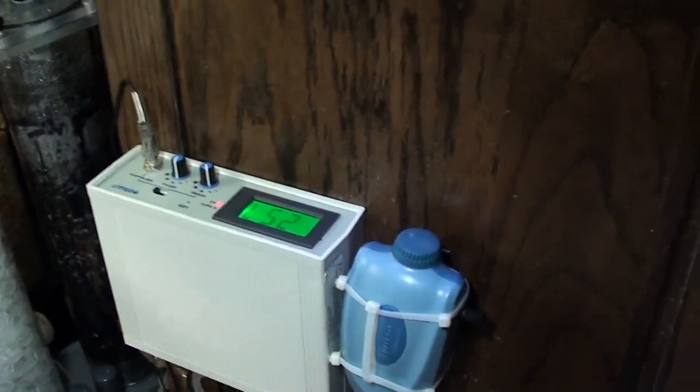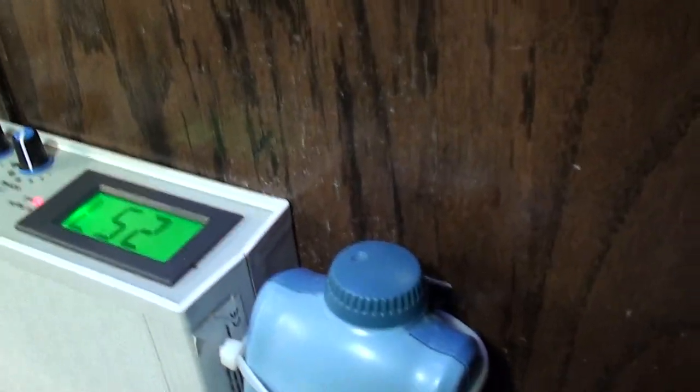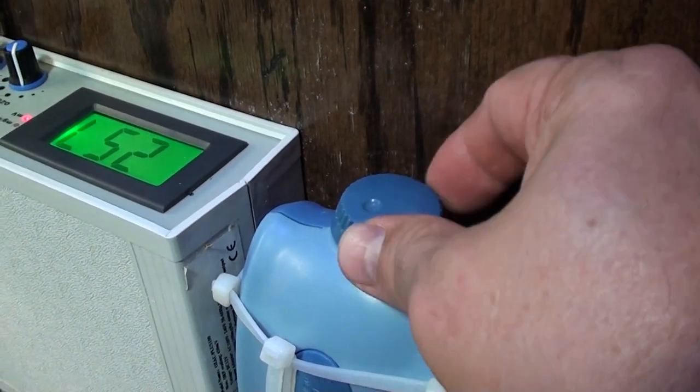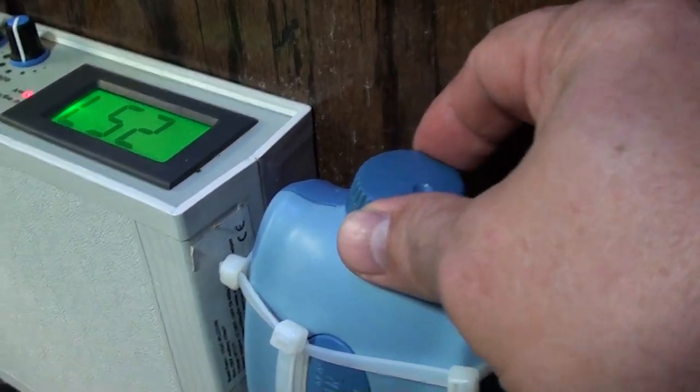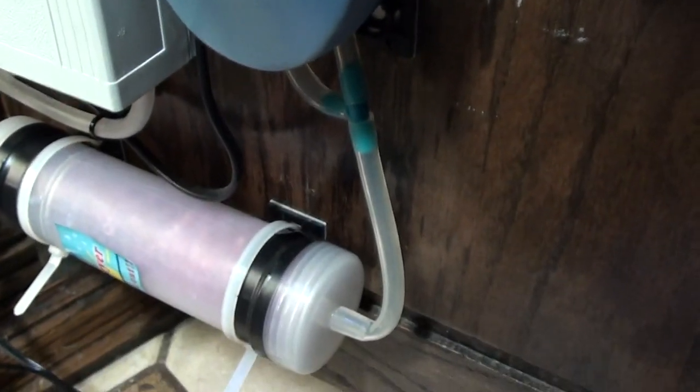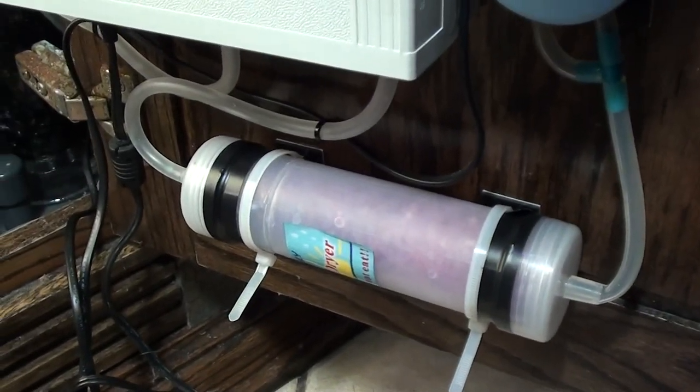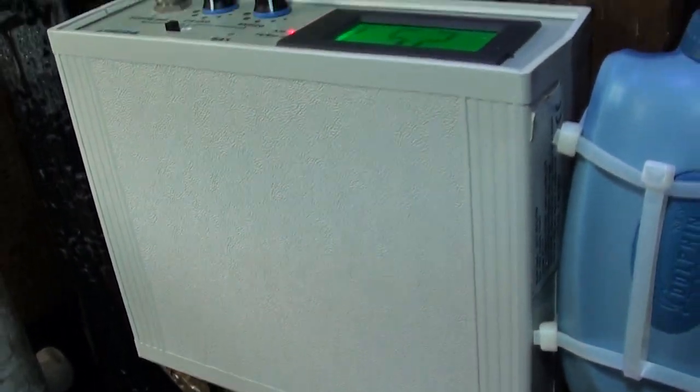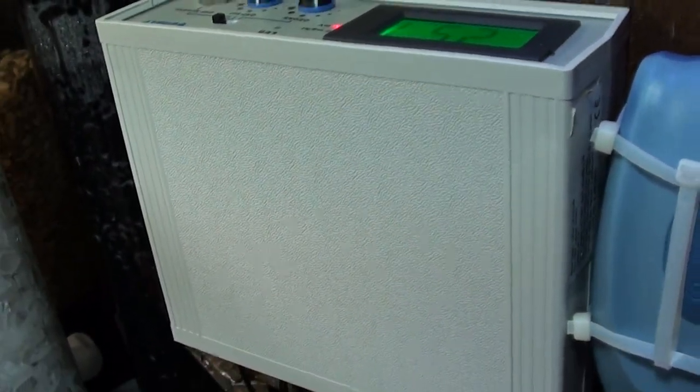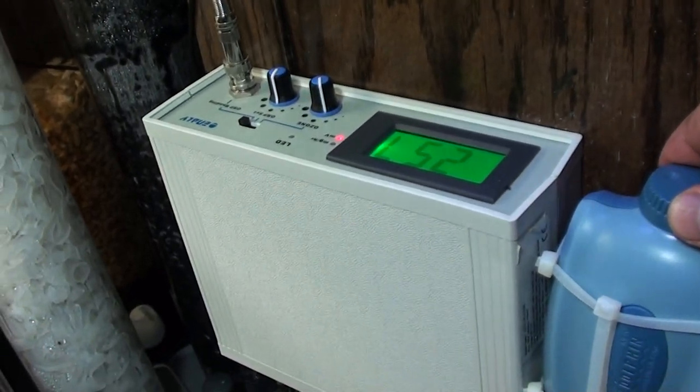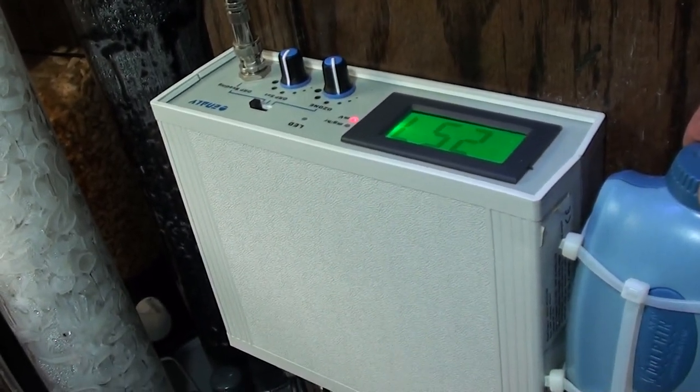Starting over here at the air pump, this pump has a little controller dial on it. You can see it turns fully up and down. It pushes air through this air dryer. It's important to get as much water out of the air as possible. It feeds into the ozone generator, which basically creates an electronic spark and sends it through the air, splitting the oxygen atoms, creating the ozone.